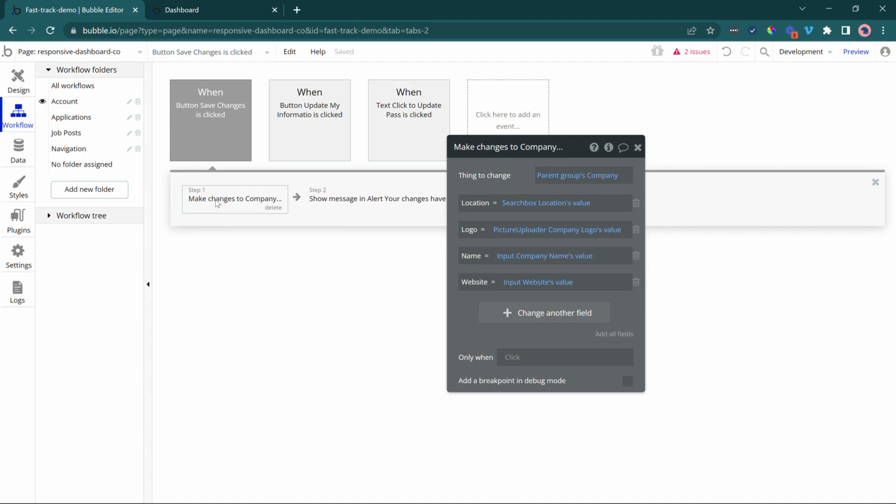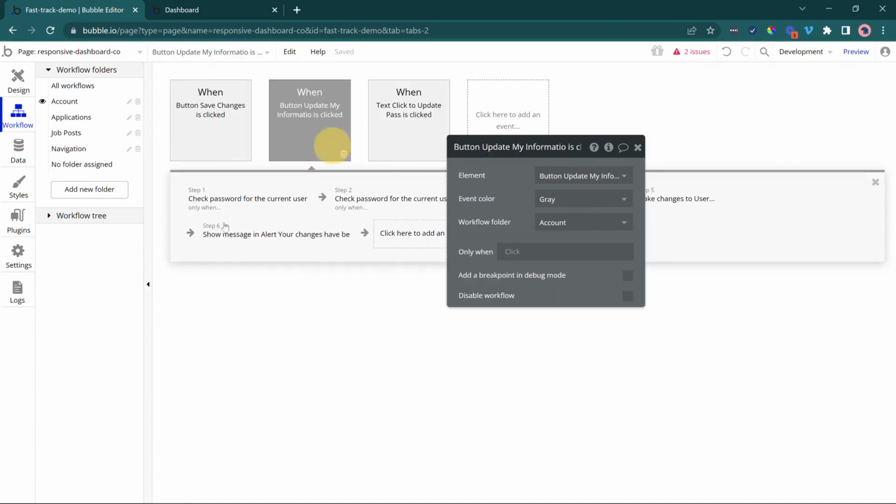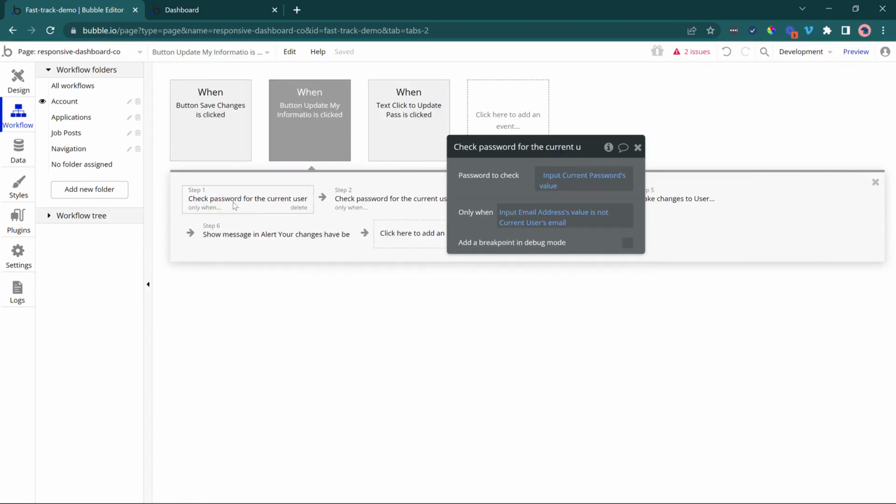Now, keep in mind, if this is a more important change that only admins of a company should be able to do, you can also incorporate the password check, right? This action here. This is not just for credentials. This is just for checking a user's password before the rest of the workflow runs. So any security-based flow where you need to confirm that somebody does have access, or just as another level of authorization, this is a really great action to run before.